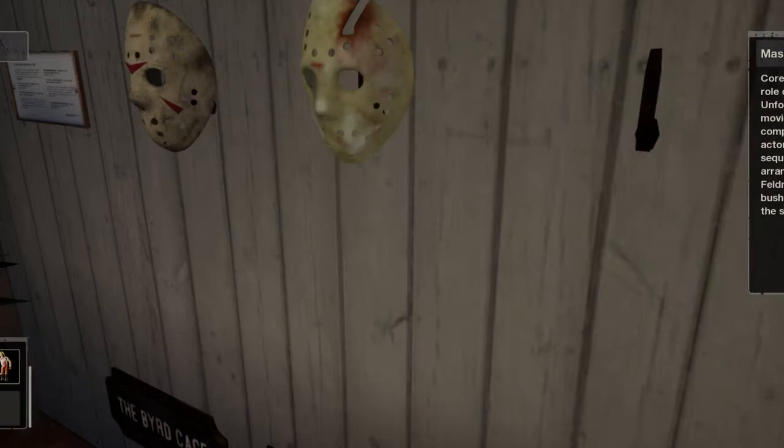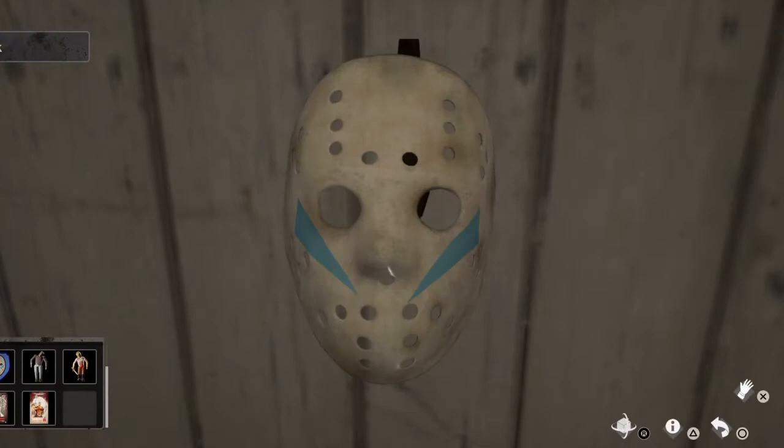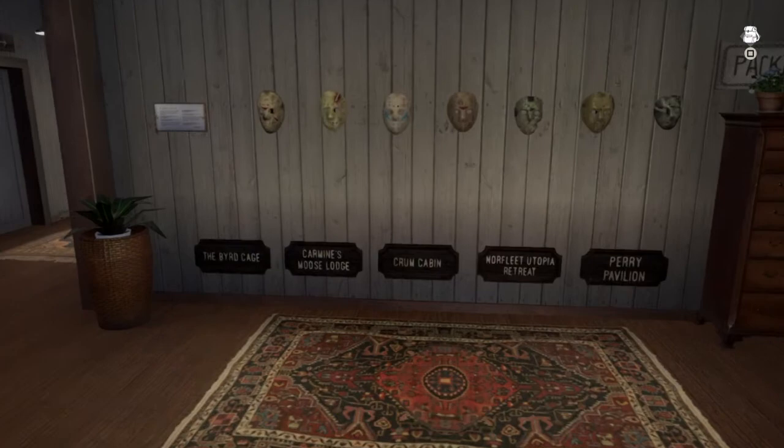I'm still trying to find out. I'm still trying to get this on there. There we go. I had it. There we go. That's how you get on there. You can put it back on there.